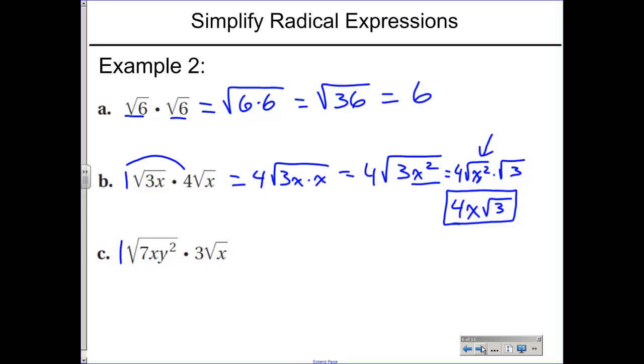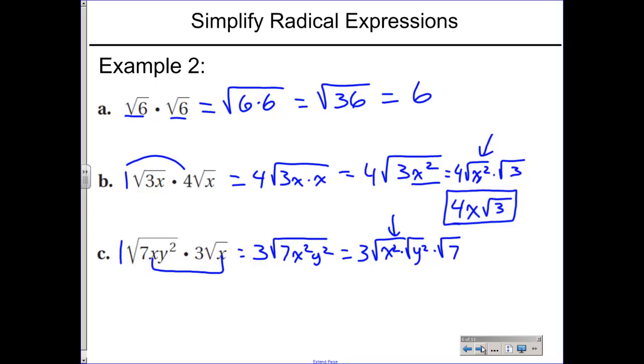Okay, same thing up here on letter C. We have a 1 out in front, so 3 times 1 is just going to give us 3. And then underneath the radical sign, I'm going to multiply my x with this x here, and that will give me a 7x squared y squared. Well, the x squared and the y squared are both perfect squares, so I'm going to call them the square root of x squared times the square root of y squared times the square root of 7. And both of these here are perfect squares, which will come out as x and y. So 3 times x times y. And then I still have a square root of 7 because that's not a perfect square and it stays underneath the radical, and that becomes my simplified answer.